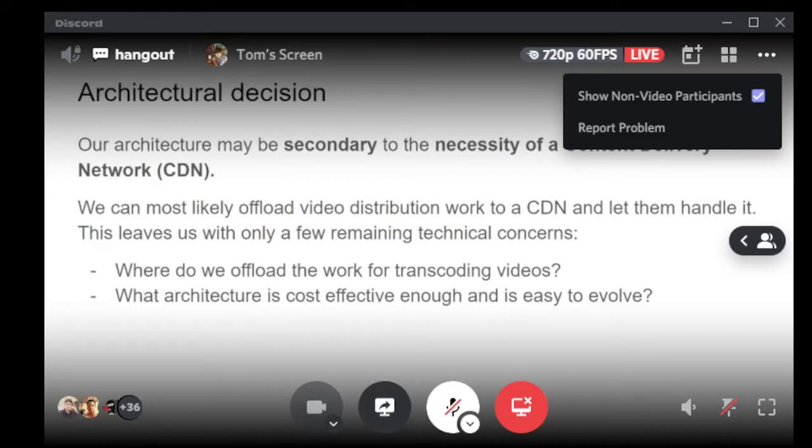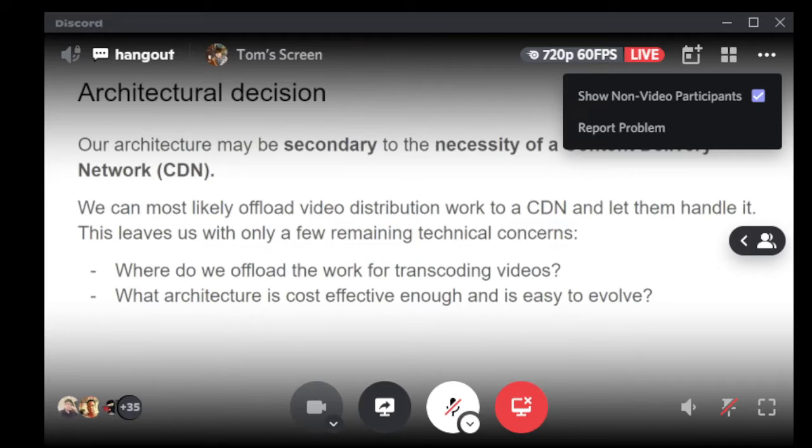So long as we organize data in a way that offloads a lot of the video files or storage to a content delivery network, the architecture isn't as important, but it is good to think of a way to model the architecture that's workable for the client, as well as easy to evolve in cases like when traffic spikes, say, for example, millions of users want to access a particular video, or millions of users like the video and now they want it in their recommendations.